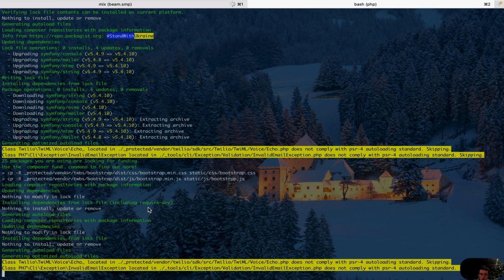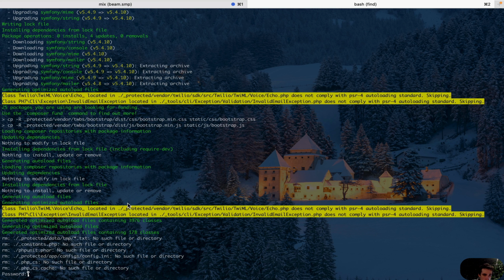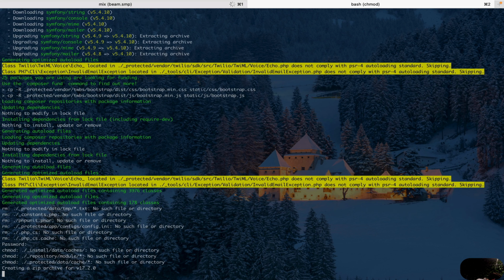So now, let's just wait and see how it goes. Now I need to type my password. And here we go, because it will change the permissions as well. And once we are done, it will be fast after.